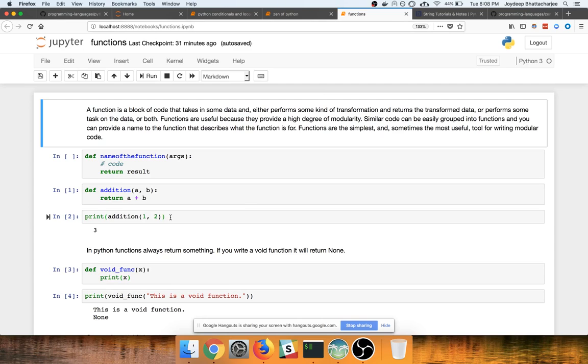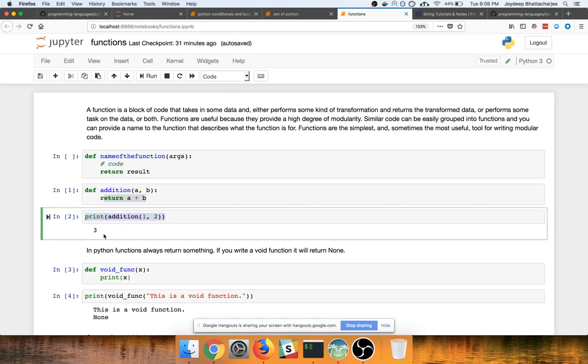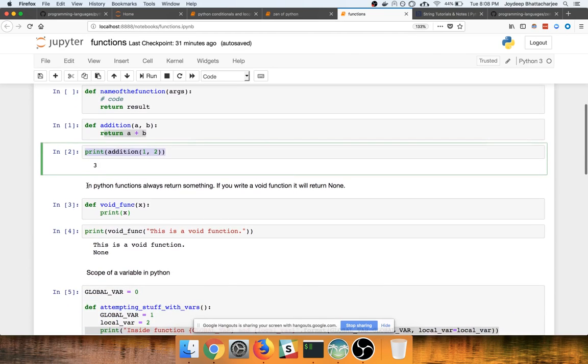You can see I have written a very simple function here. It takes two arguments and gives me the addition of those two arguments. If I print it, addition of 1 and 2 gives me 3. In C you have something called a void function, but in Python you don't have a void function.